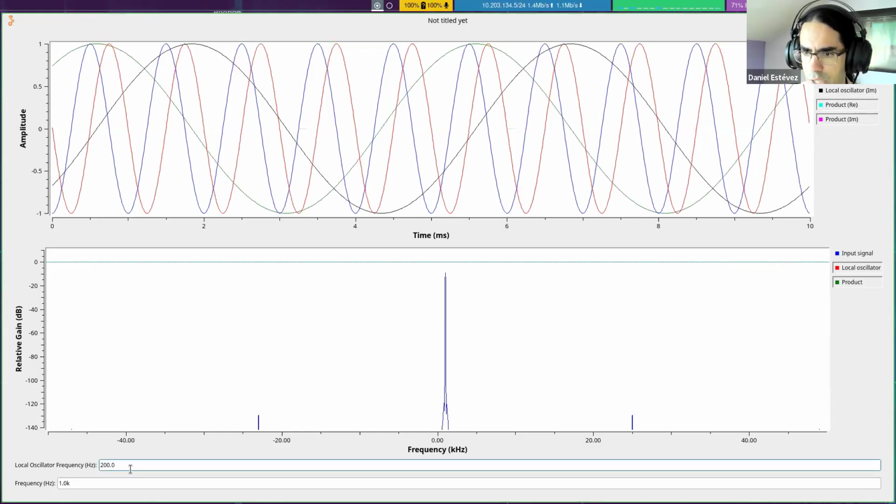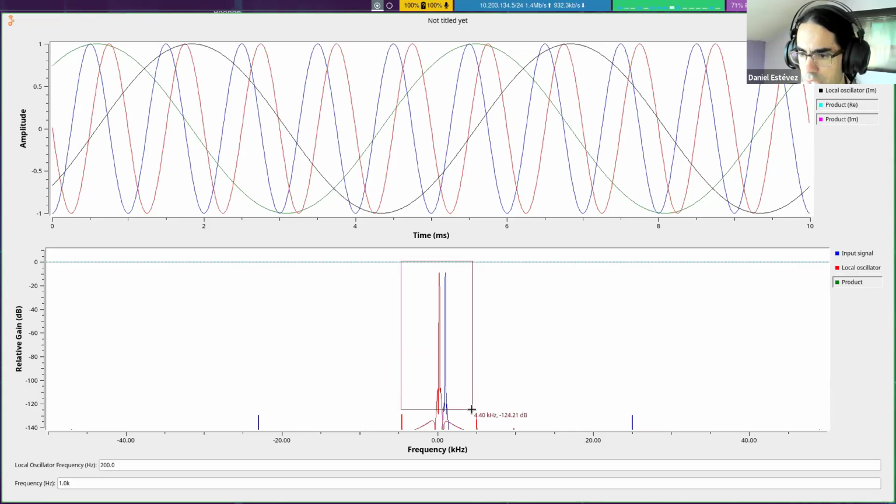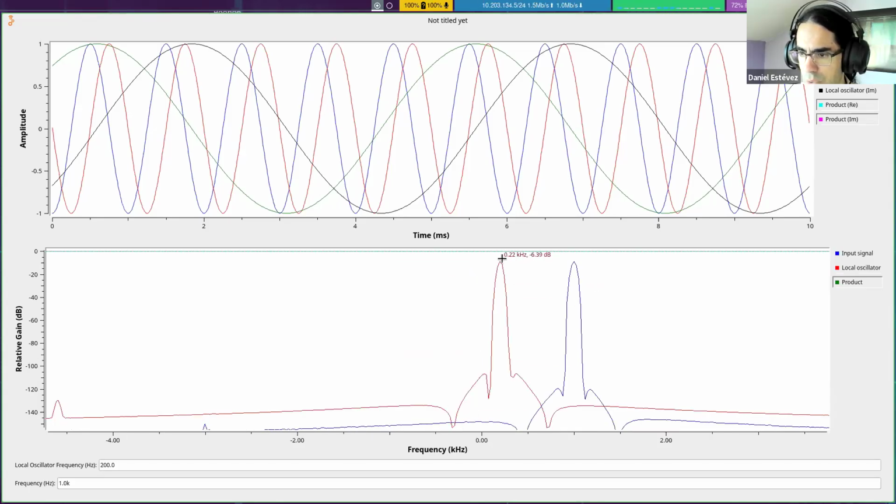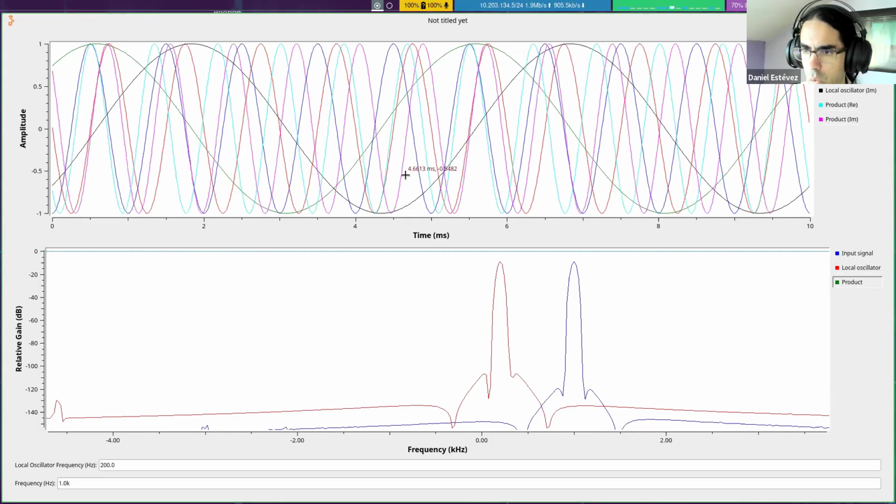But if I put it at 200 hertz, the same as before, we can see the green, which is the real part, is leading the red, which is the imaginary part. And I can enable this in the spectrum, and I can see there is only a single thing at 200 hertz. So that's great. Then how does the product look? Well, the product is this thing. It is now slightly more tricky to see things here. You need to look at these cyan and magenta traces.